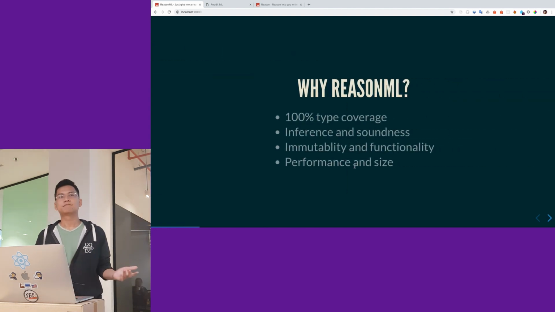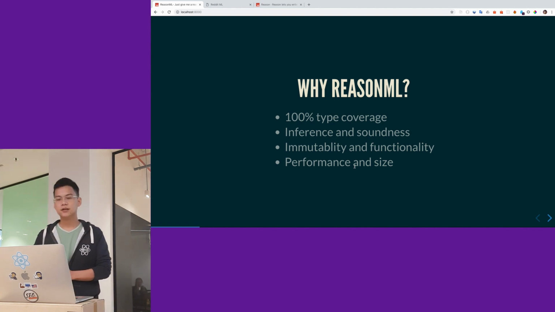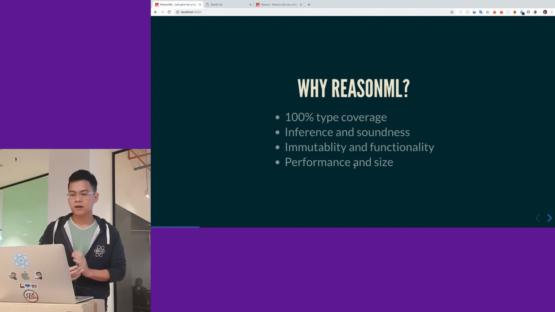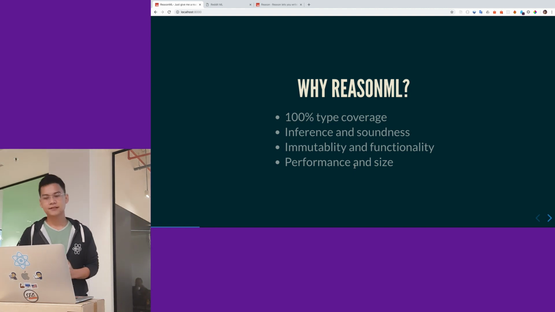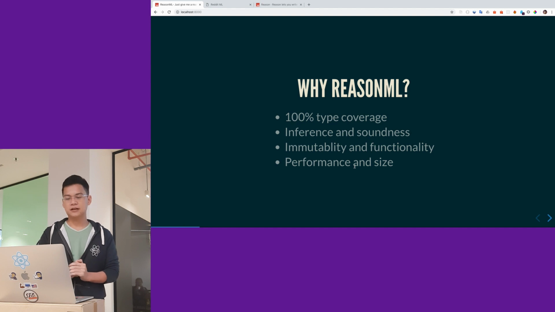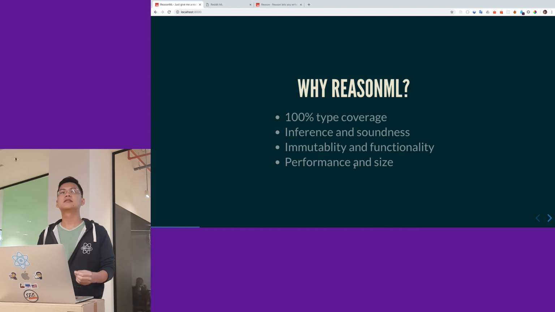So why do we have to learn a new thing, ReasonML? We have lots of ways to write front-end components already. Currently, Shopee is using React.js to build the front end, and the issue that we see is that JavaScript doesn't have static types, so we have to use Flow type, and some opinions say that using Flow type with JavaScript is just like you are patching something. So why don't you start with something with a type system at the beginning? You said that, right?